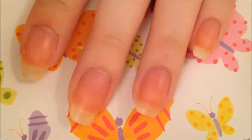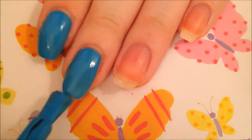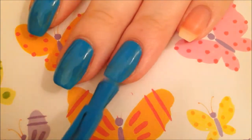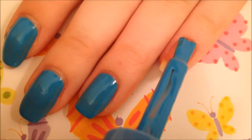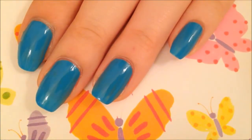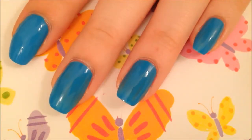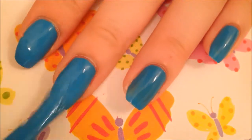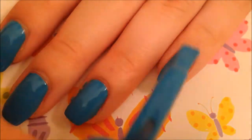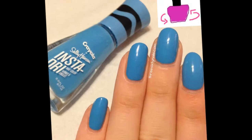Next we have my favorite out of all of these polishes — this is Sky Blue. This is a gorgeous almost-pastel cobalt blue. This one applies super nicely and probably has one of the better formulas, maybe the best out of all of these. I think this is from the Pastel Collection and it is just so lovely. I've been using this for a lot of nail art lately — it's such a nice color for summer or really any time of year. I used this as the base coat when I did my Ocean Waves nail art, which I'll link up in the cards. This one is perfectly fine in two coats; the formula is a little bit thicker. It has the square brush so be careful with that. I highly recommend this one — if you're going to get one from the whole collection, definitely get this one. That is Sky Blue, two coats.